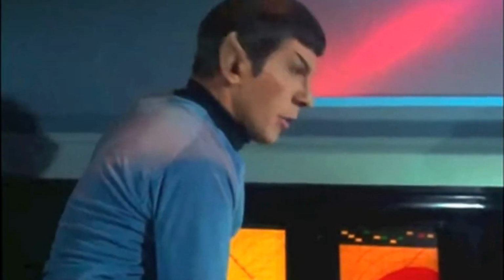She'll blow soon. Now, Mr. Sulu, impulse power.